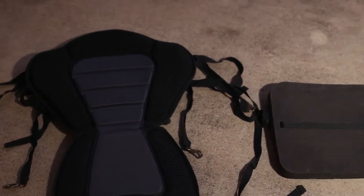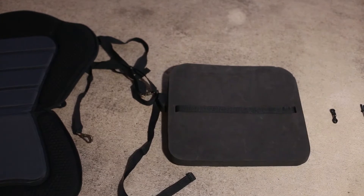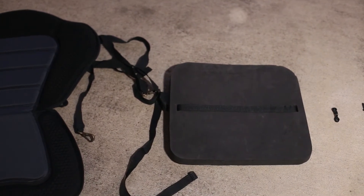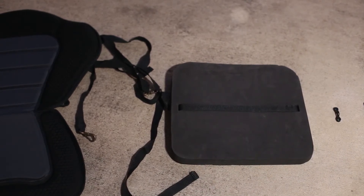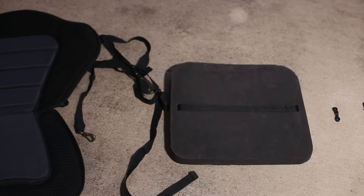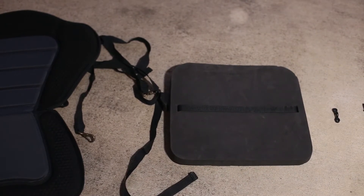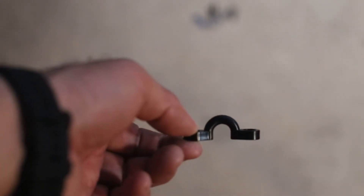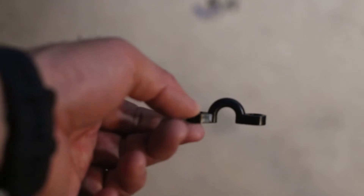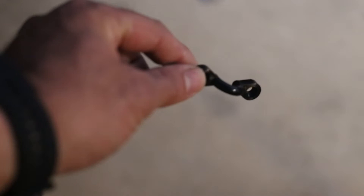The second equipment to make it more comfortable is you can add a little more cushion. Since the seat with the back support is pretty thin on the bottom, I added another piece — a foam deck cushion on the bottom — so you can sit even more comfortably. The third material that you need is one pad eye. The one I have is the plastic half-plastic pad eye, and that will be sufficient for you to do this project.